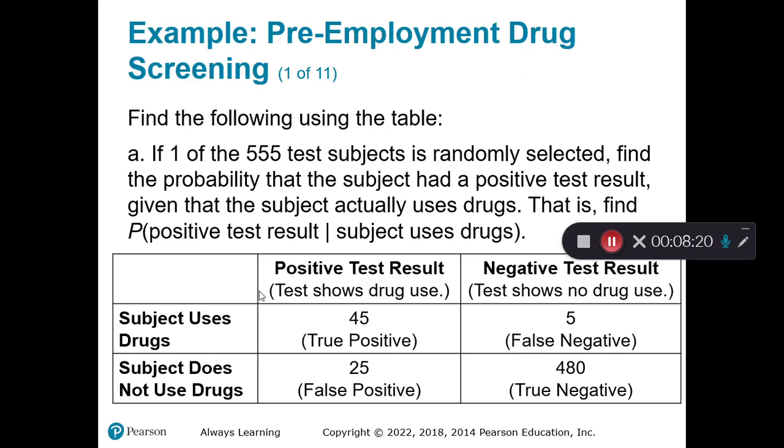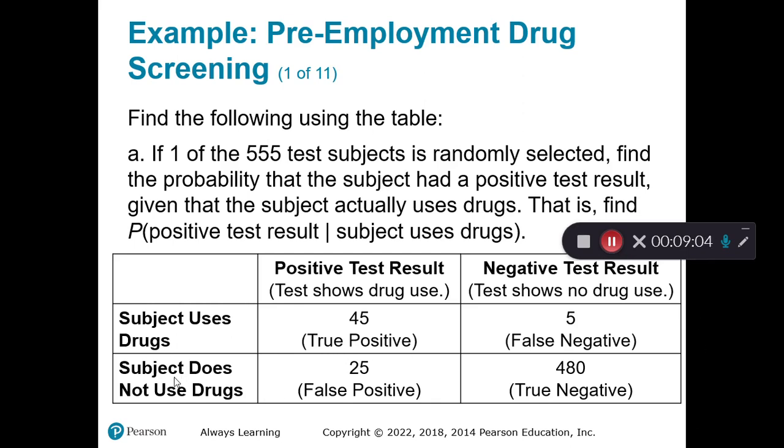The columns, on the other hand, correspond to drug test results, which could or could not match reality. Here we have the positive test results for drugs and negative test results for drugs. So this is what the test indicates up here on the columns, and then over here on the rows, this is the actuality. This is what is true. So there are some cases where the drug test result matches reality. These are called either true positives or true negatives. If a person is a drug user and tests positive for drugs, that's a correct test result. That's a true positive result.